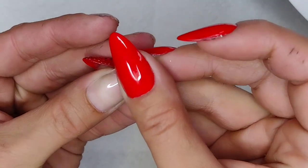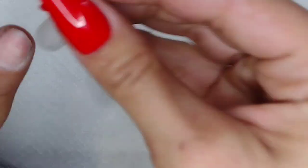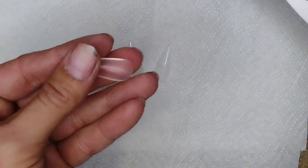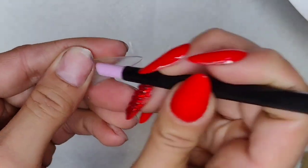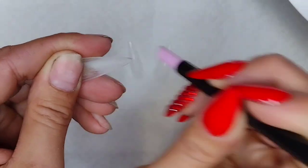These are gel press-ons, and I'm going to be using these and Ohuhu Beauty's Polygel to apply them. I did not want to bother my family with the smell of monomer, so that's why we are doing this method. Now, I make sure that I'm sizing my tips before I go in and get everything ready. And now I'm just using this pumice stick to etch the inside of the press-on. This makes sure that I get really good adhesion with the Polygel.